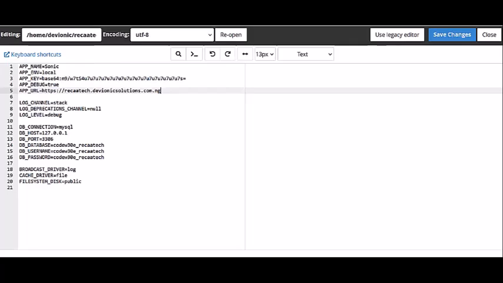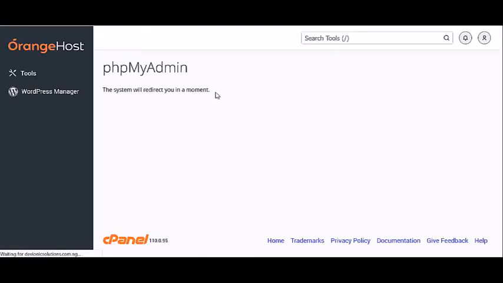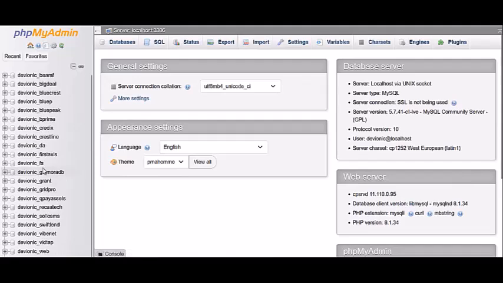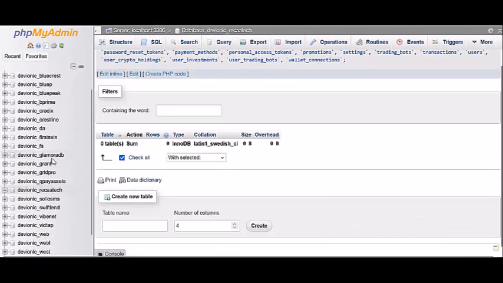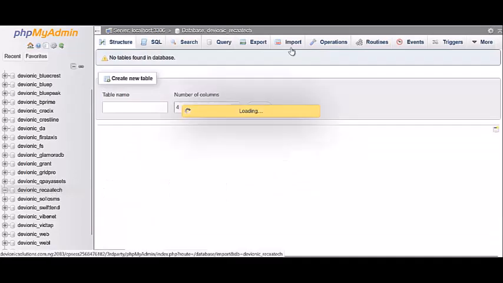Then, after creating the database, search for phpMyAdmin and locate the database name you created, which is this one here. Click on it, then click on import.